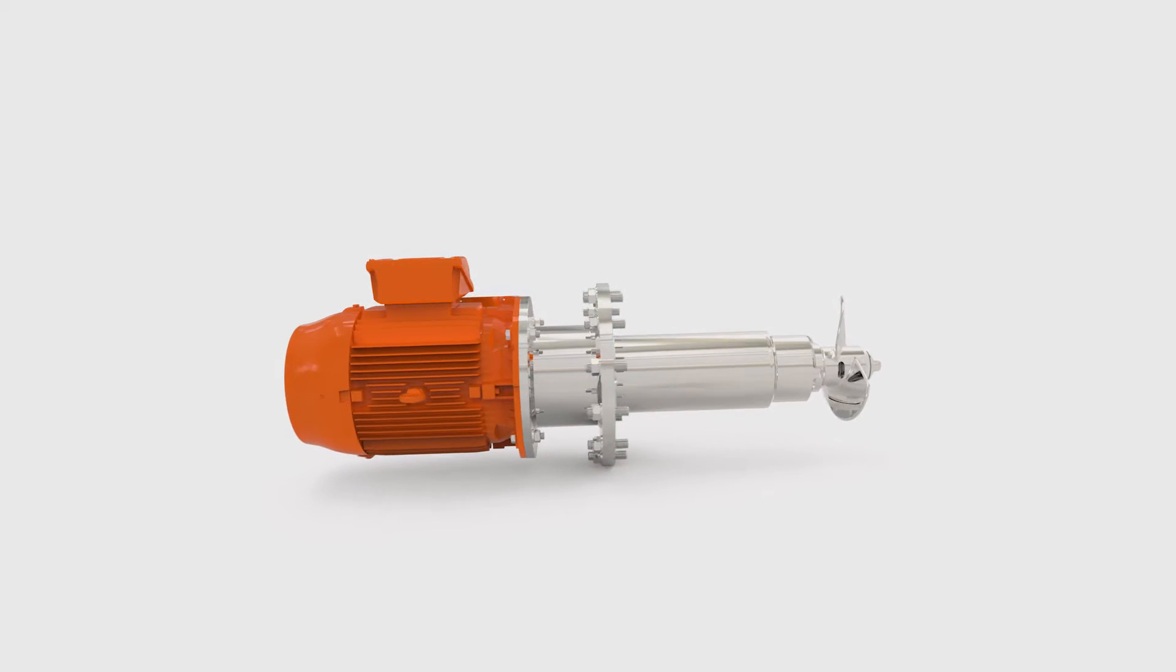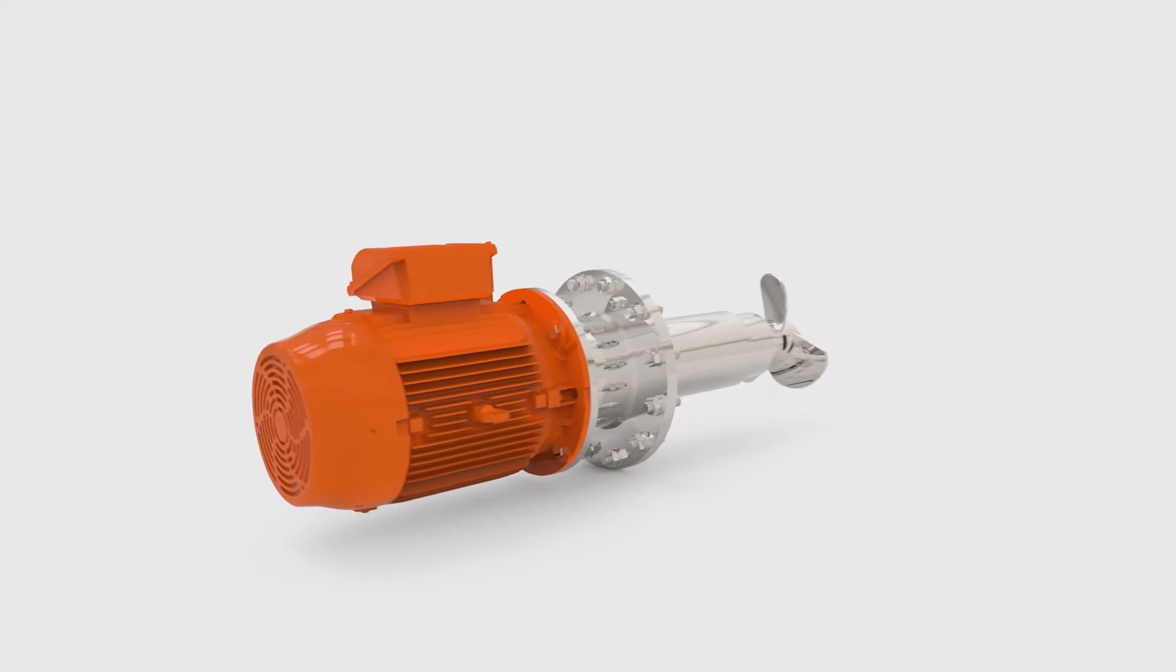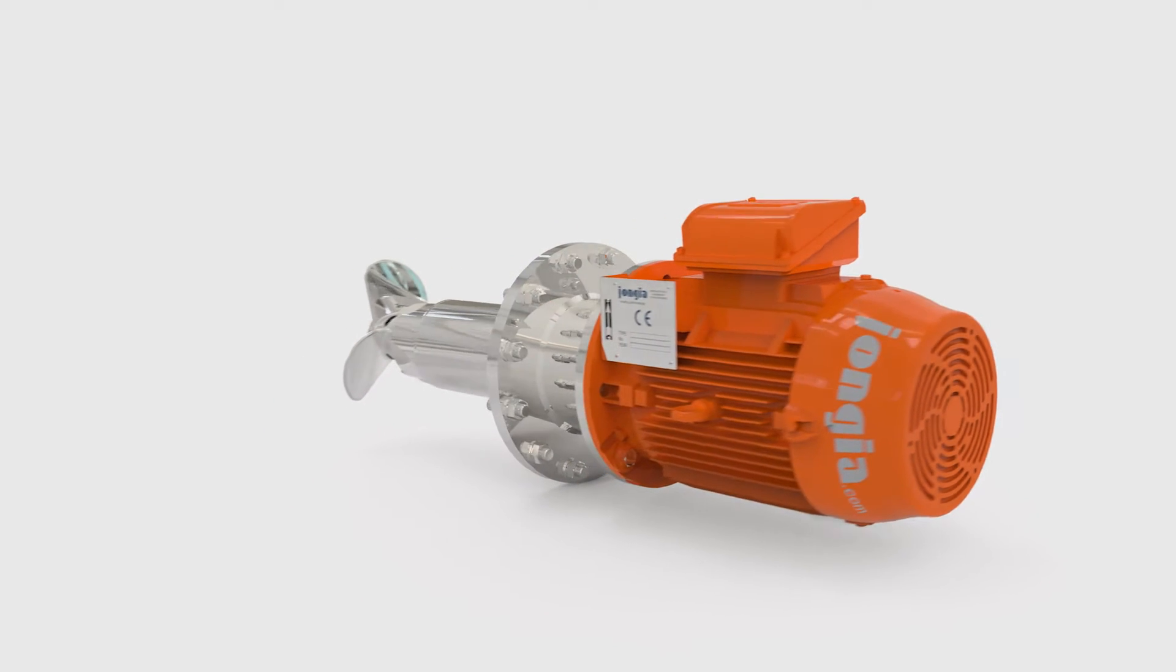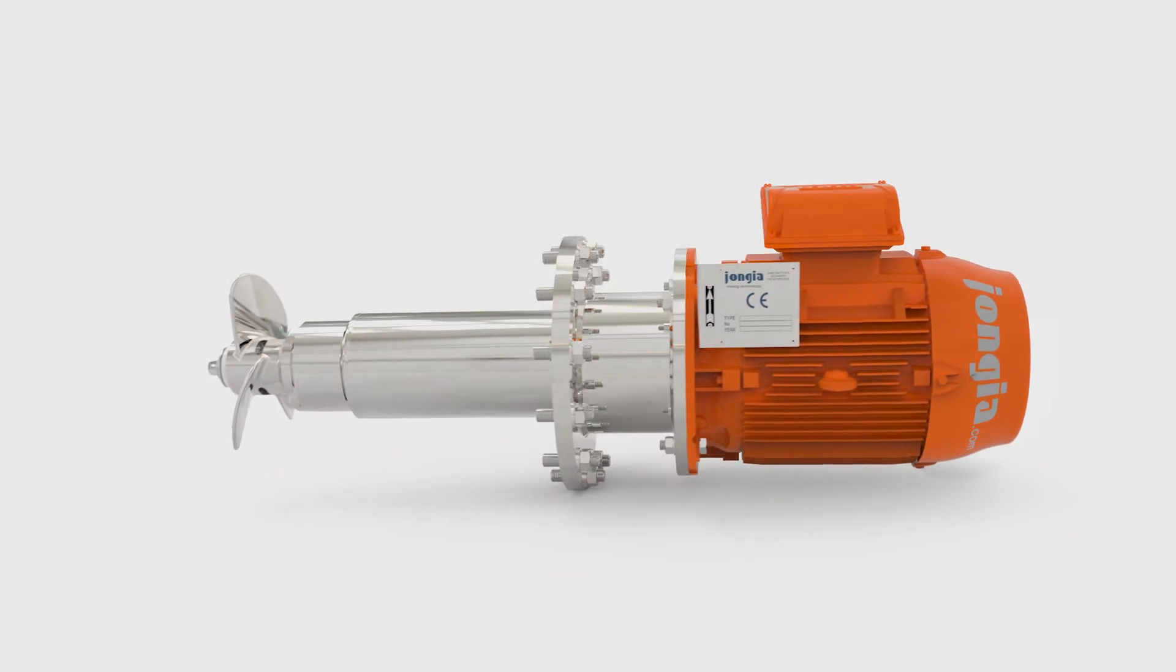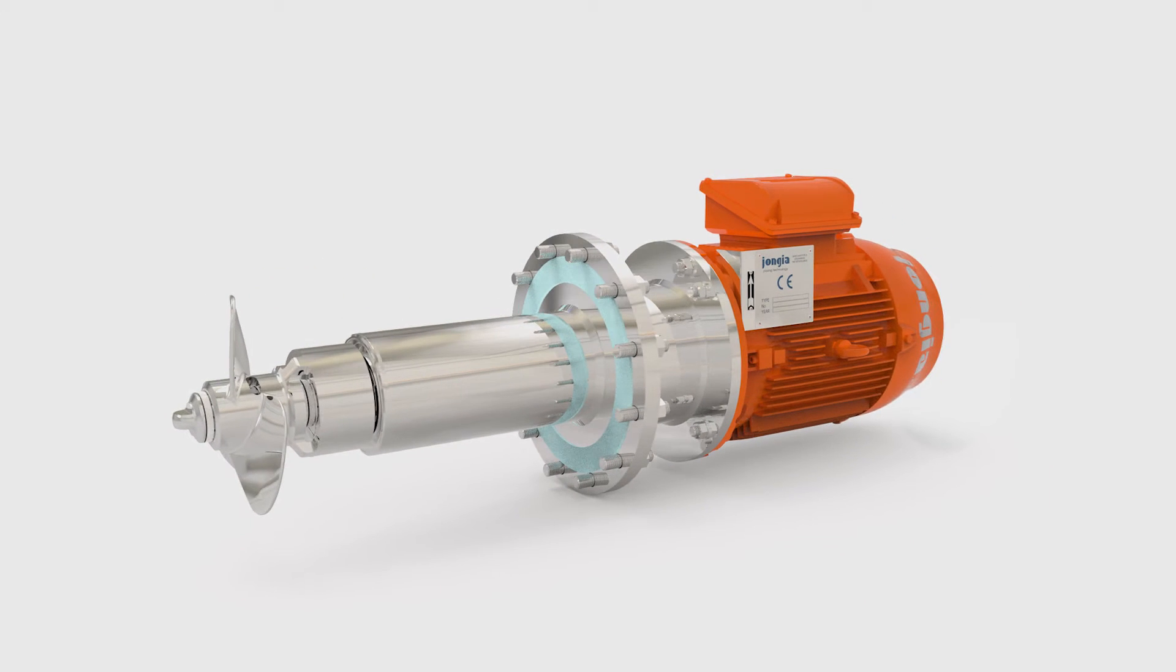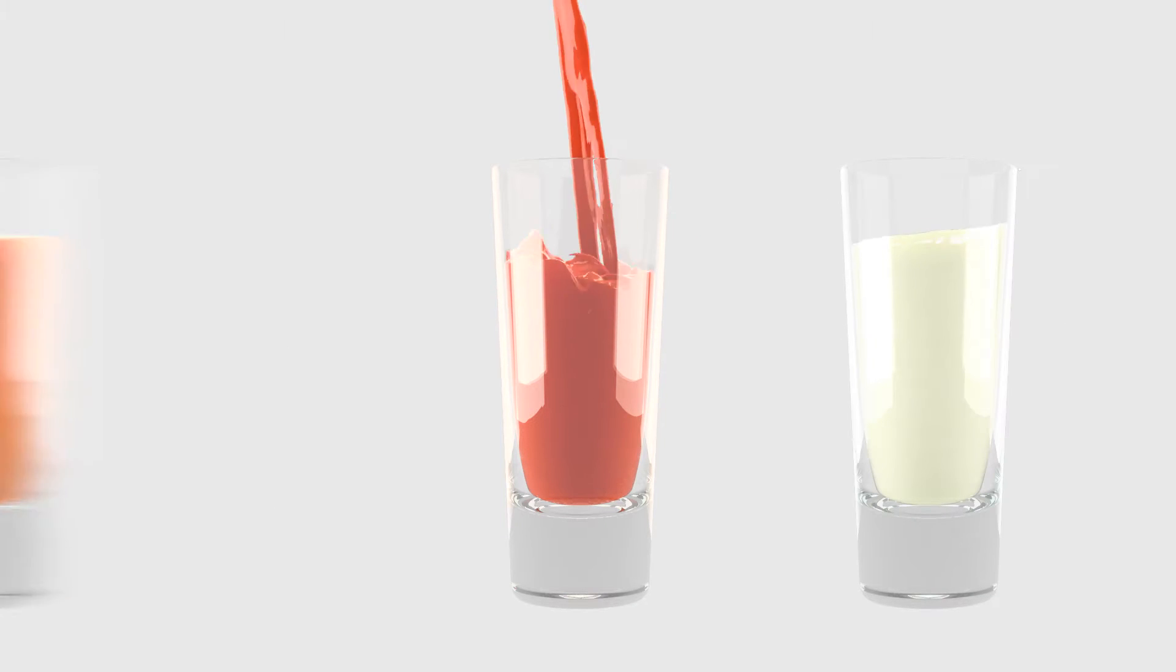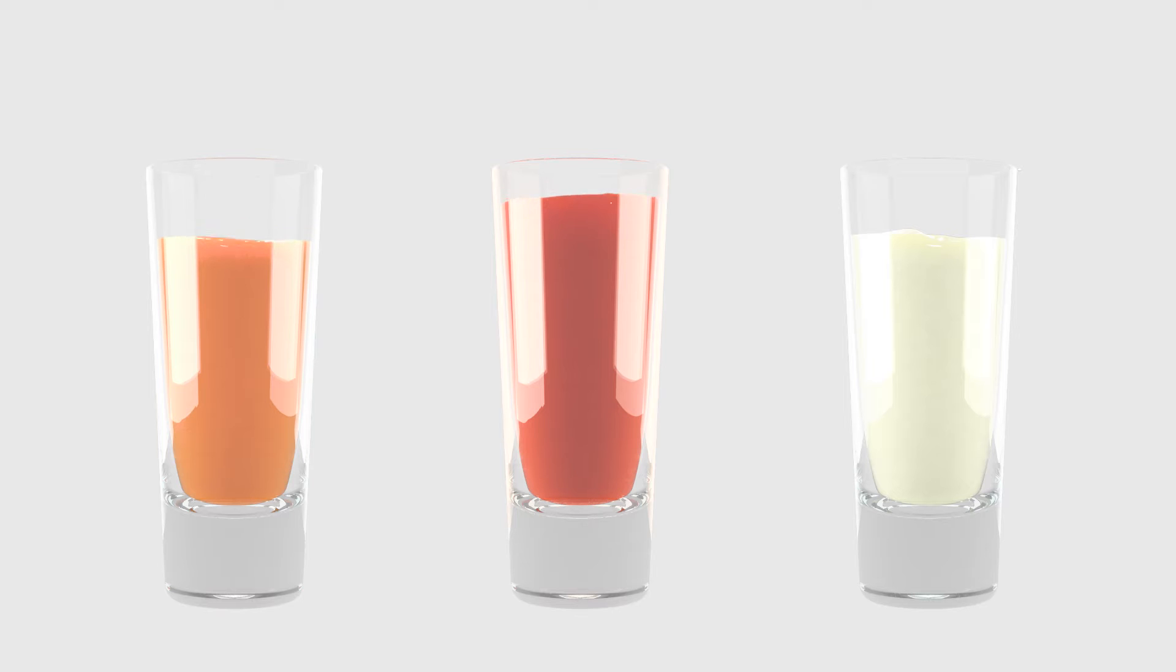Downtime and product loss are a thing of the past. The Magitator is especially designed for processes with strict hygienic requirements. Prevention of contamination and leakage are crucial, for instance, in storage of fruit juices or milk, and the production of flavors and fragrances, that is, products with a low to medium viscosity.